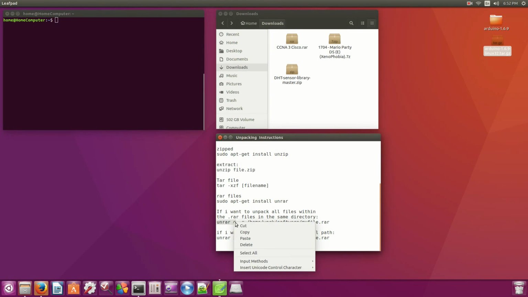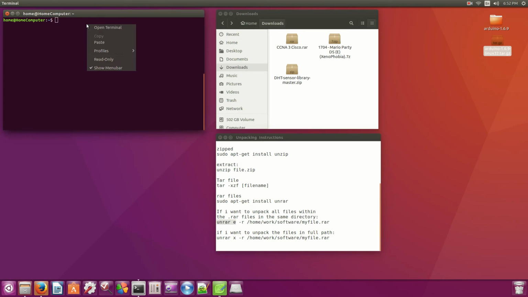I wonder if I do this. Copy this, paste it here, put the name of the CCNA. Well, first we would have to cd back into the downloads. Right, here we go, and press unrar.